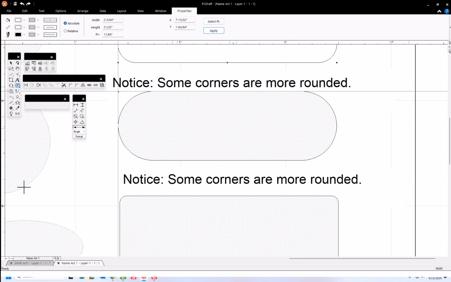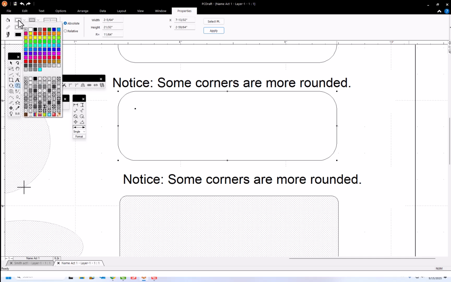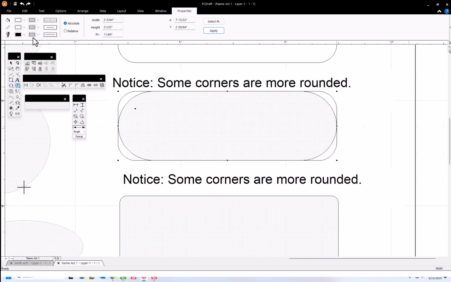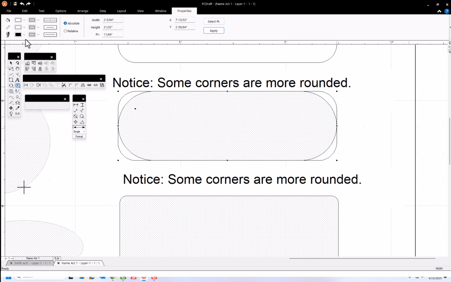We're going to line it up exactly the same way. So I'm lining up with the edge and the edge. But notice how it covers it completely. That's not correct. I'm going to come back over here and make it see-through. So for the paint color, I'm going to make it none. And now you can see it doesn't line up. That was the paint color and the N for none.